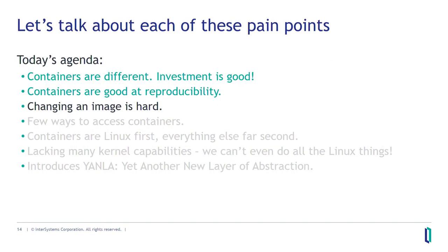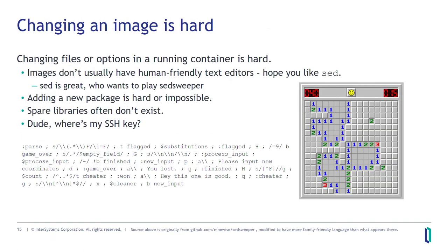Next pain point: changing an image is hard. Images by default are read-only — like we were talking about their being CDs. If you go into a running container and say 'I'm going to edit that file,' you're not even going to have a text editor in almost any container. You're like, 'I'd like to vim the file' — there's no vim. The only thing you'll find is a tool designed for automation rather than human beings, called sed, which is a nice old Unix tool. If you can use sed to manually edit text files, congratulations, you are a wizard. I invite you to play Sed Sweeper — Minesweeper implemented entirely using regular expressions.